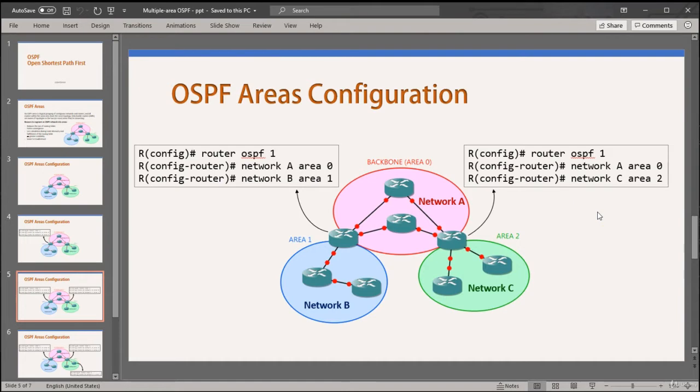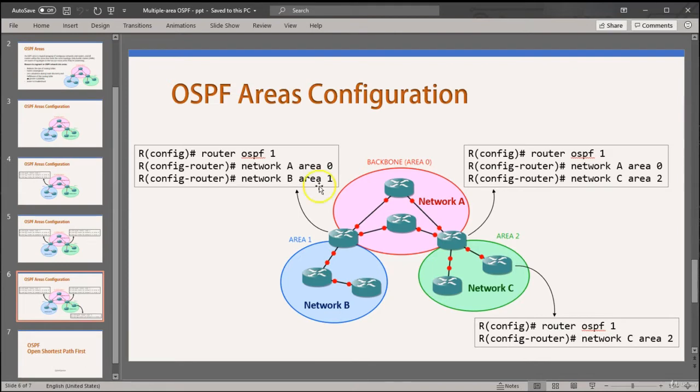So you don't need to create these areas. You just mark which network belongs in which area, and that's it. Just in case you were wondering what to do with other routers, on those routers that are not area border routers, such as this one, for example, and those routers find themselves within an area, you'll advertise the networks directly connected to that router plus the area in which that router is located. That's it. Let's go into our exercise.